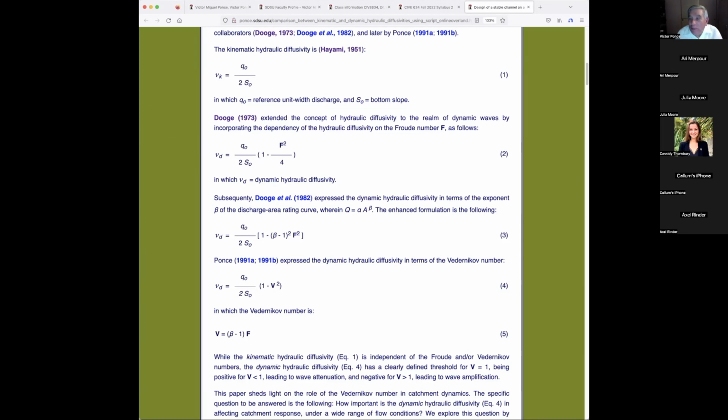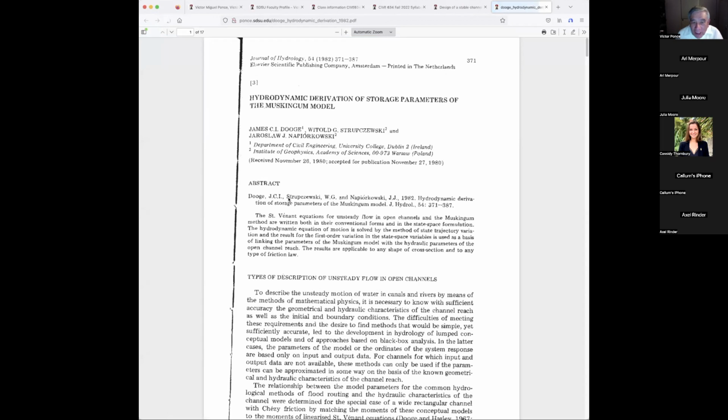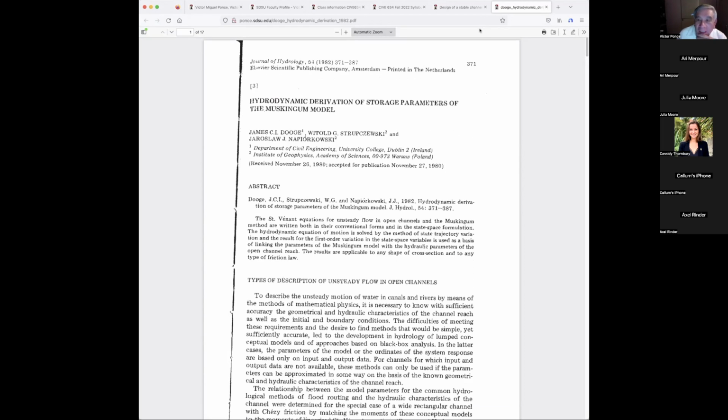But in 1982 they published this paper, Dooge et al., Hydrodynamic derivation of storage parameters of the Muskingum model. I read this paper very carefully. And by the way, this is an extremely difficult paper to read. I gave it to Nicole Nocitelli, 2013. She was doing a special studies with me, which I believe we have touched upon. And she gave up. She couldn't do it. She's one of the smartest persons that I have seen in math. She couldn't do it, and I couldn't do it either. So we gave up. We kind of fiddled with it. We put a little bit into our papers, but this stuff in here is very difficult. I don't recommend that you guys spend any time on this stuff.